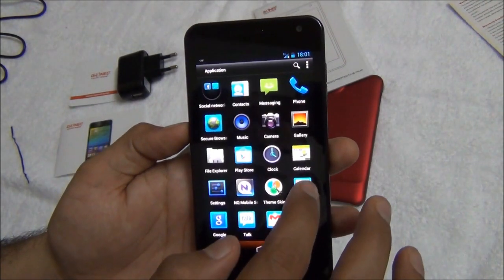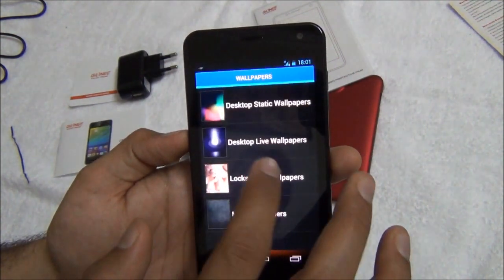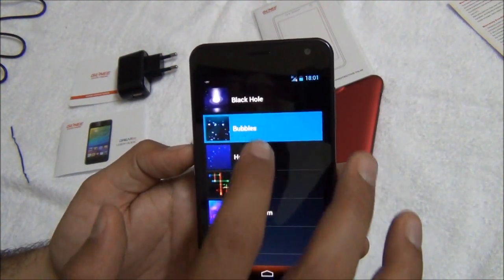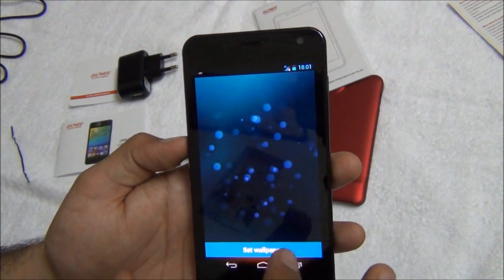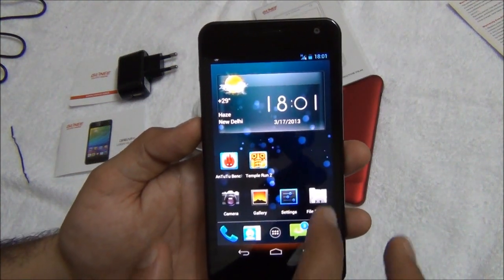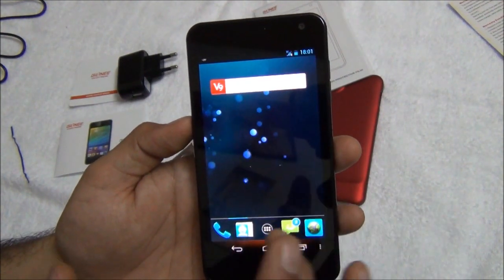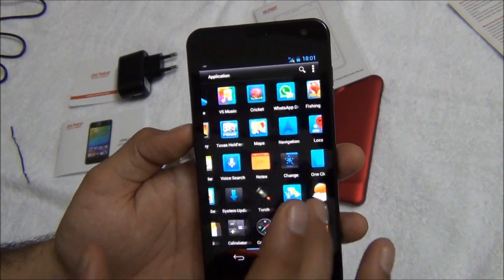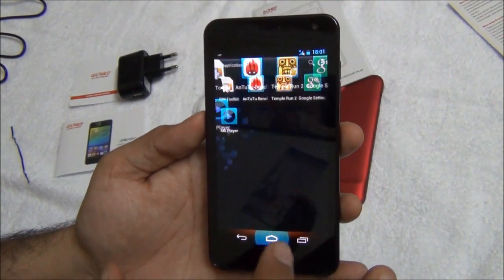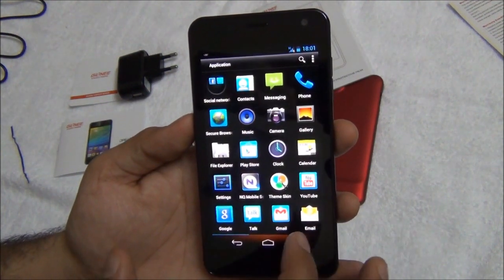So I'll quickly go to the change application again. I can select the wallpapers from the live wallpapers which are provided here and give a very nice customized live wallpaper feel to my phone. So as you can see, the background is moving, the backdrop is now in motion and looks very impressive and very appealing to the eyes. It's very pleasing. The darkness of the black pixels is very deep. The color quality of the Super AMOLED high definition screen is unmatched.